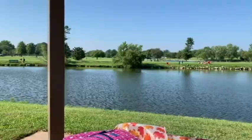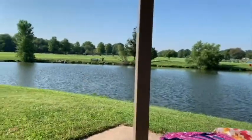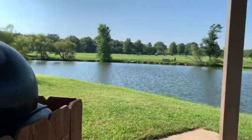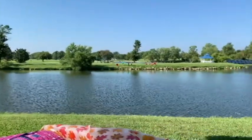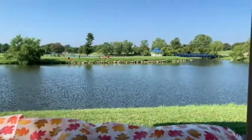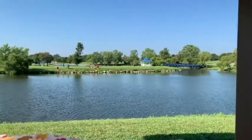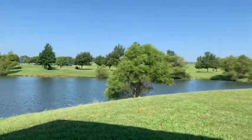Hi everybody, it's Rebecca. Today it is Labor Day and we are outside in this gorgeous park. I'm going to turn the camera around and let you see where I am. I am at a place called High Park, at a little picnic table. The wind is blowing — I tried to put a little tablecloth down and it's not faring so well — but we're going to do some unboxings here.